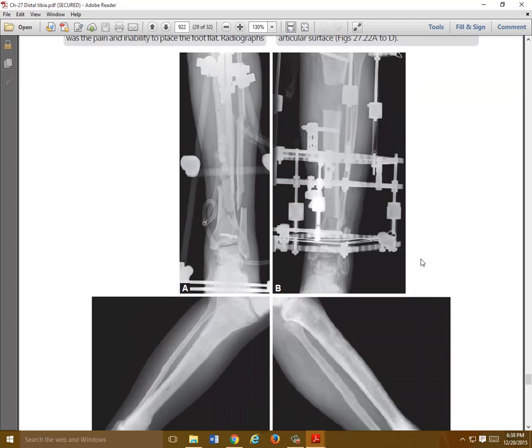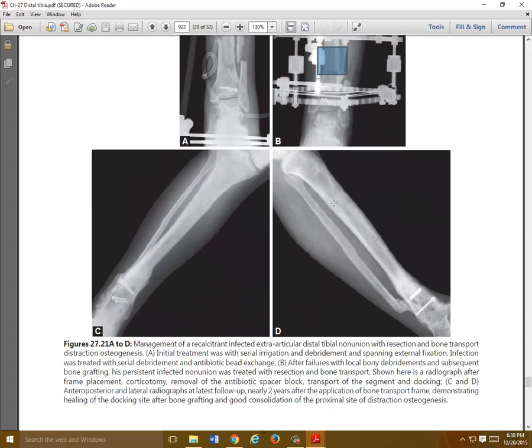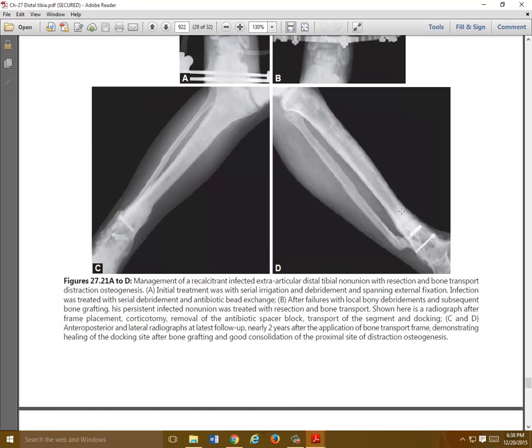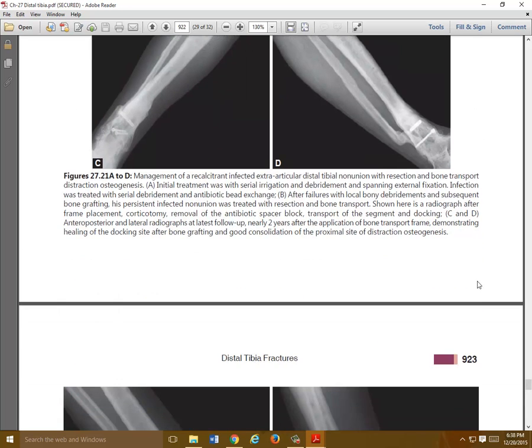This particular case, remember, infections unfortunately in the distal tibia can happen. This patient had an infected open distal tibia fracture. Eventually couldn't get this infection to go away, had a bone transport, right? So resection of the infected bone, probably about that much down there. Transported down here. You've got nice regenerate bone you can see in this area here. Fused down here. There's actually a broken X-fix pin in there. Some of the retained screws. The ankle went on to auto-fuse, but this patient was able to ambulate on this once that was done.